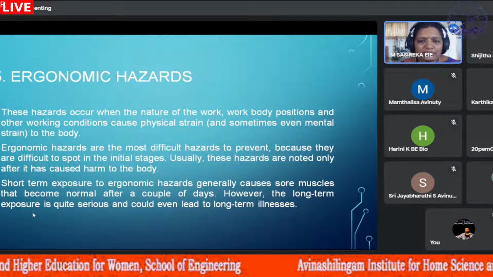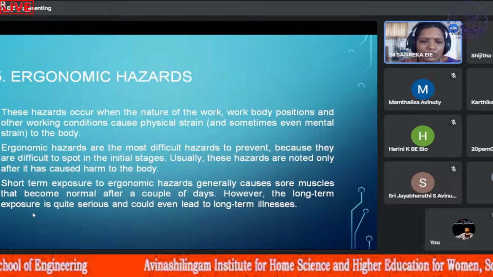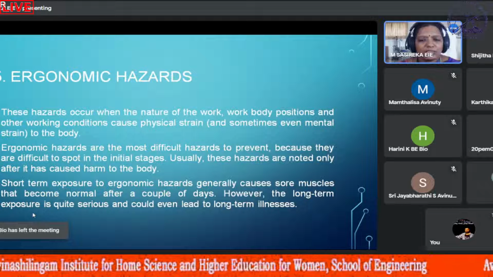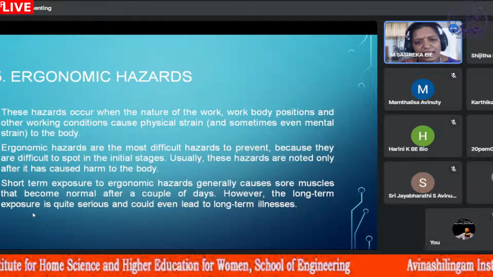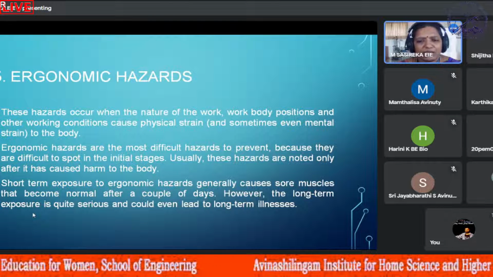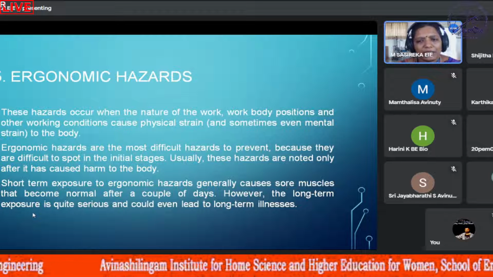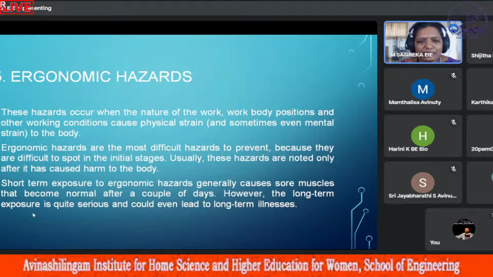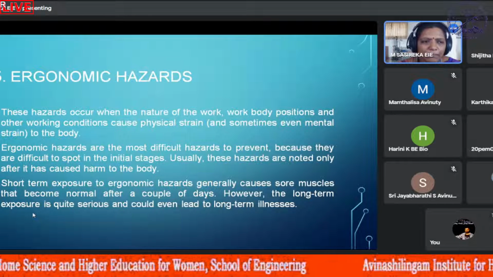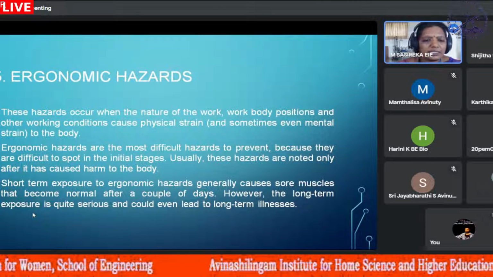Continuously you may sit, or continuously you may stand, or we will be static, sitting in front of the computer. We spend many hours like that, and because of the improper position of our neck and sitting position, we will face diseases like neck pain, spine problems and hip ache. So physical straining, doing some strain on a particular portion for a longer time, we call the ergonomic hazards.